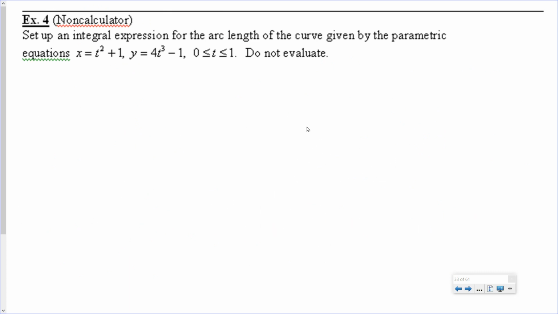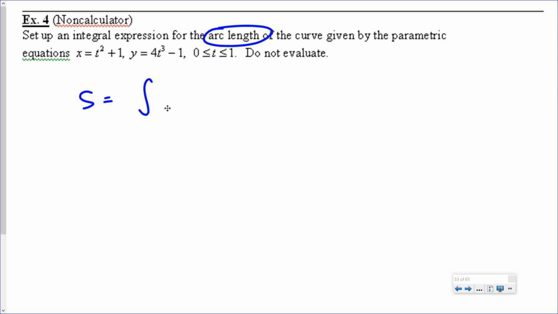Okay, number 4 says, and you guys see the top of number 4, how terrible it looks? I used to do that in class, but students used to go into a coma. And so I'm not going to do it anymore, okay? But you guys can look at it yourself if you want to. But I'm going to tell you the final equation, and I'll explain what we're doing. All right, this asks you for arc length. You agree with that? Can you tell me the formula for arc length? Because you've been tested on this, okay?